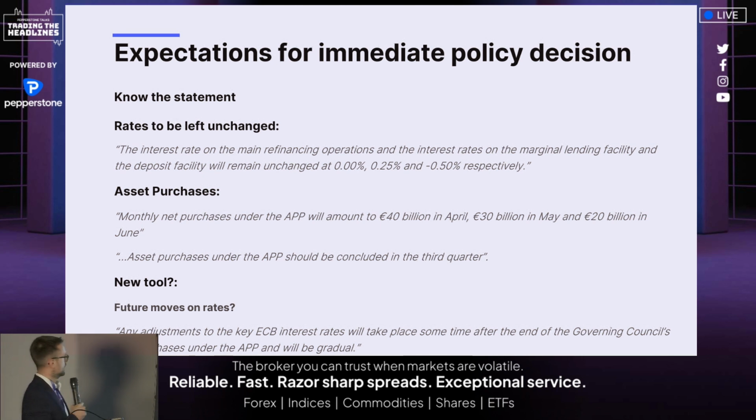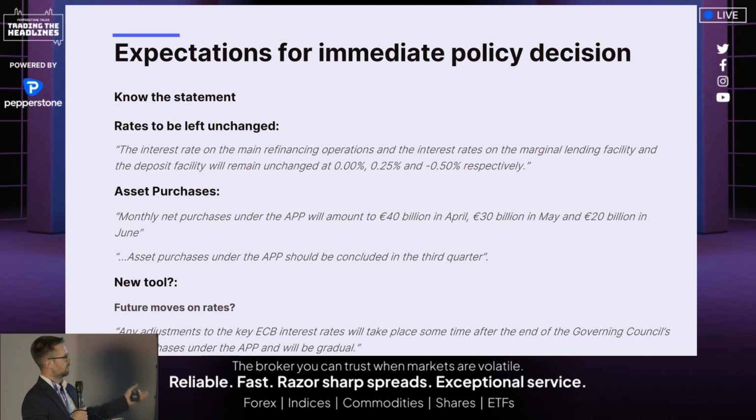So then when it comes to asset purchases, I think they've been pretty clear. Bond purchases, they're going to finish on July 1st. The new tool element is, one of the problems is when they start hiking rates, there's this concern you're going to see a blowout between some of the core spreads, the government bond spreads, such as Germany and those of Italy. So one thing you could potentially see is at some point them unveiling a new tool to counter this. I don't think we'll see that tomorrow, but I think you could see some tightening up of the language around their commitment to avoid fragmentation going forward.